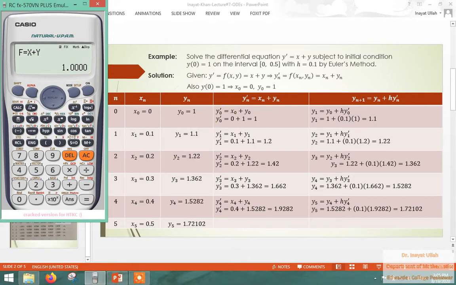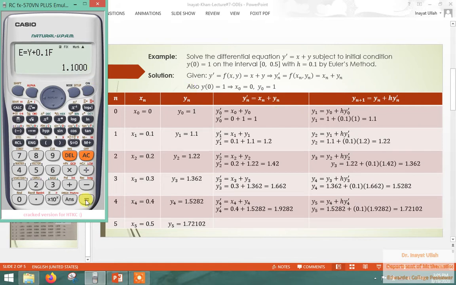Whenever you press equal sign, the calculator will give you e, the value of e, and you know that we have denoted yn plus 1 by e. So e is actually 11 by 10. This answer is in fraction form. You can convert this answer into decimal notation by pressing this button. Whenever you press this button, 11 by 10 is actually 1.1. So you see that y1 is equal to 1.1. So these two values have been calculated by the use of this calculator.